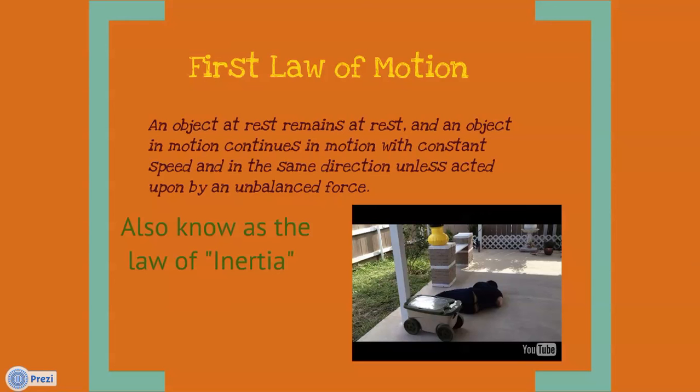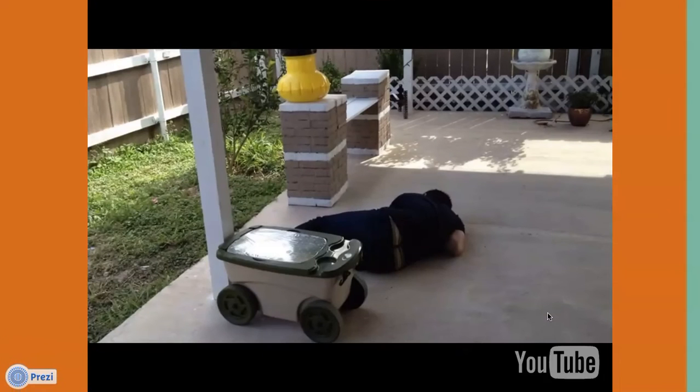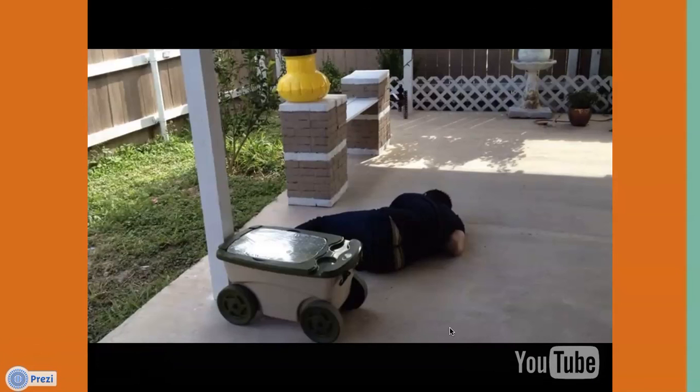The demonstration I'm about to show you will explain how an object, in this case the cart, remains still until an unbalanced force, like the foot that is pushing it, causes the object to move forward. As you can see, the cart in motion continues in motion with the same speed and in the same straight away until it is being stopped by an unbalanced force, which is the white pole, confirming Newton's law of inertia.